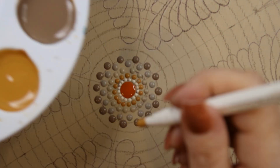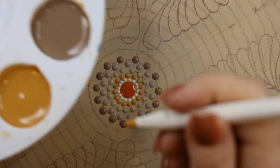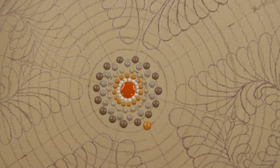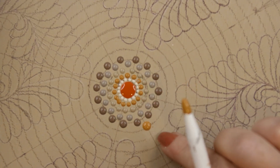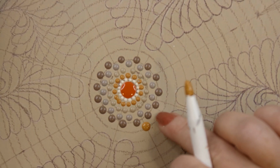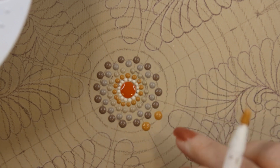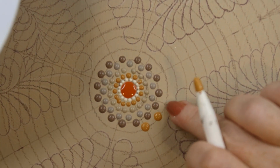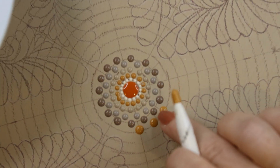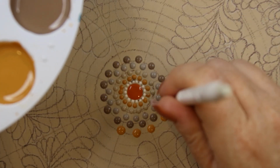And then, like I said, this next line down, maybe I'll continue the last one. I think I might do this, just so that I don't have that negative space on this particular line. I know I'm looking more at this one, but I need to focus on this space too. If I lay a dot here, there might be too much space in between both of them. So for this one in particular, the size 5, I'm resting on the next line with my dot. It's almost centered, if you notice. And then they're going to fall in between the Mississippi mud. And I'm just going to do those all the way around.